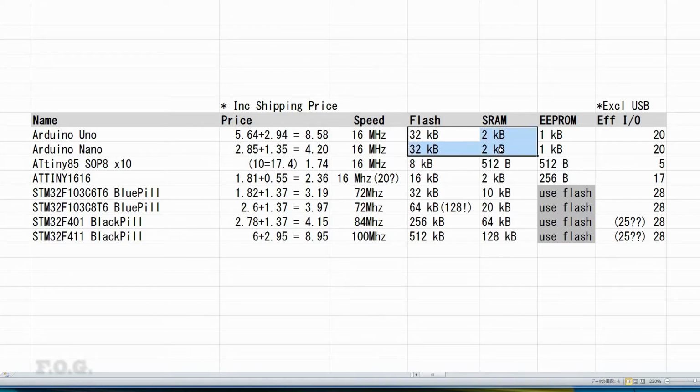The flash and the SRAM is quite capable, more than enough, so I think there's no complaints there. And even the 1 kilobyte of dedicated EEPROM, which usually has a higher writable cycle rate, so it's been hardened compared to the normal flash. So from the memory standpoint, it's quite good. And speed at 16 meg is okay. By today's standard, it's not fast. I'd say it's on the slower side of things, but it's okay. It's usable for a lot of applications.